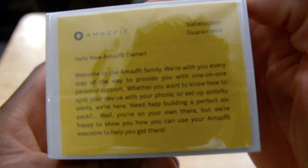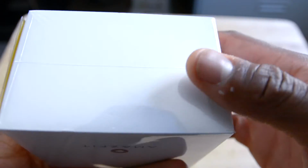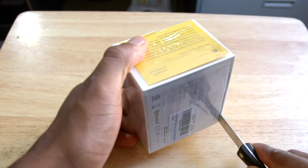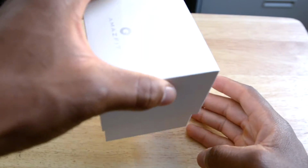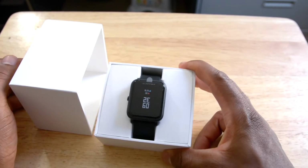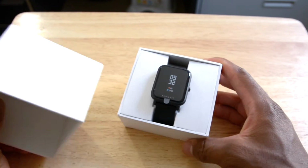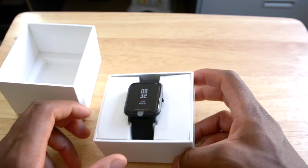Okay, so right here you just have a thank you for the purchase. It's a cool box, minimal design. I like it. Alright, so slide that down, and there you go. There's your watch. I'm not gonna lie, I like this presentation a lot. This looks pretty good. For $60, this looks pretty good.